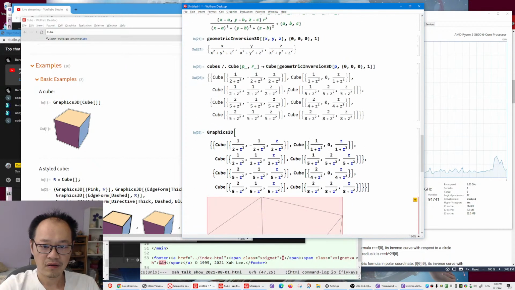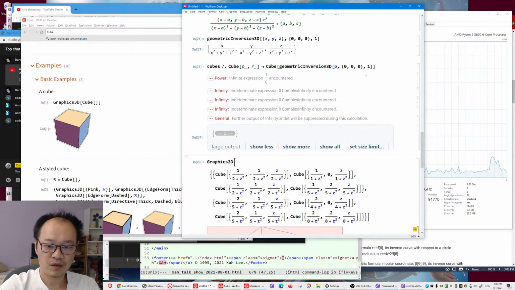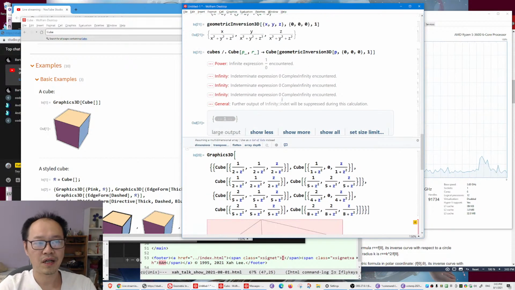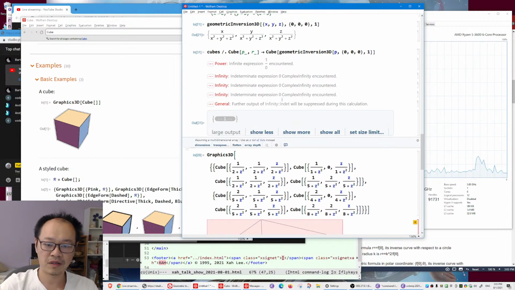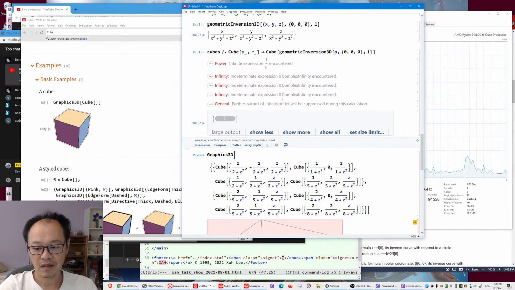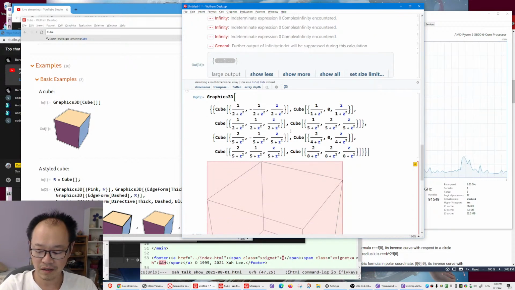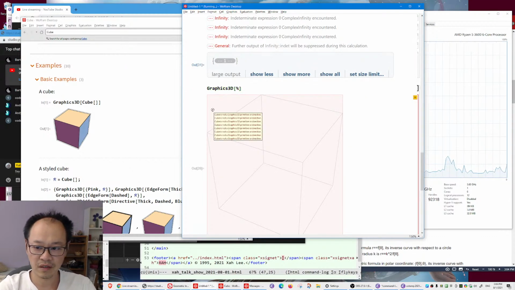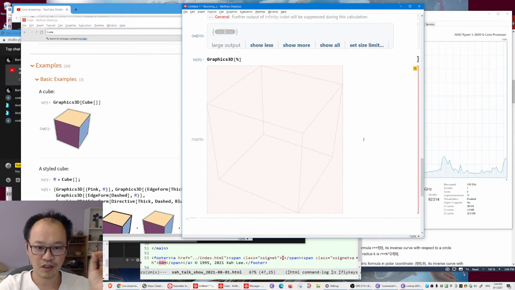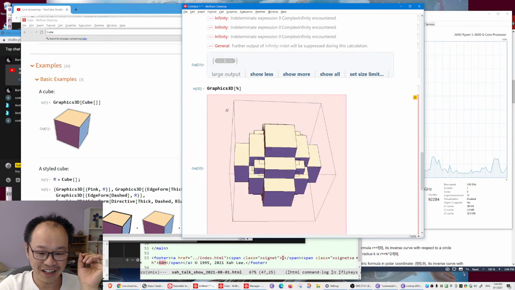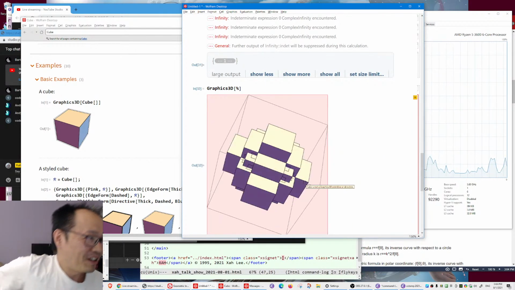Now we do this, infinity. Okay, forget it. You get infinity when a cube is centered on 0, 0. You cannot invert when a point is the same as the inversion circle. Anyway, it should work. Let's show the previous. This better show, my friends. Oh, okay, I know what's going on. So we got this. One more thing to do.